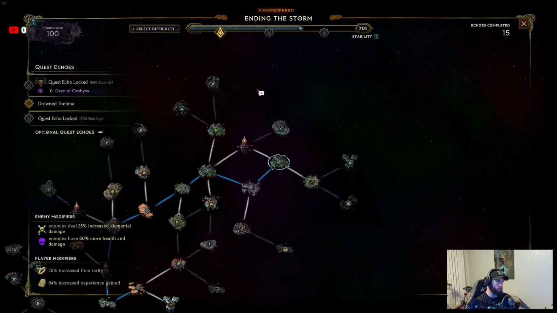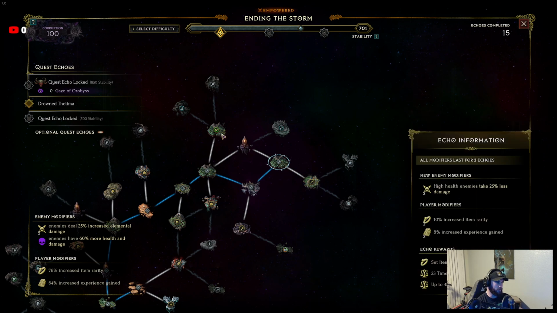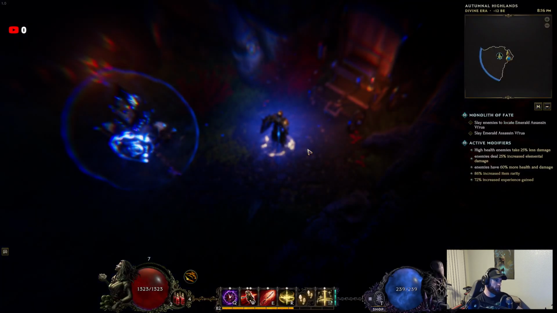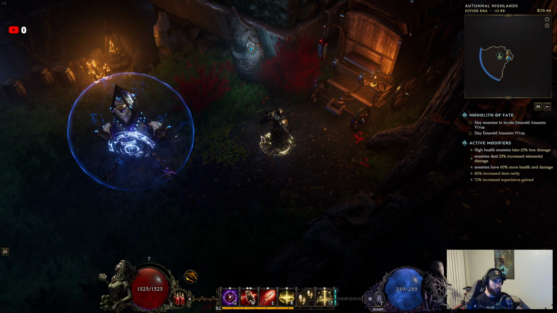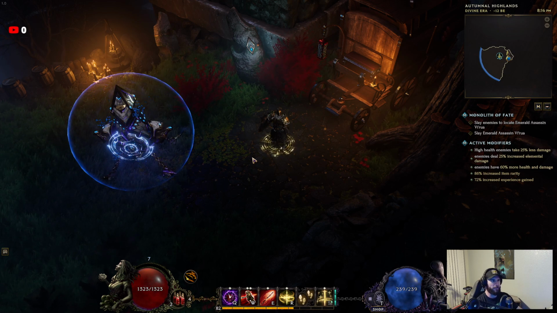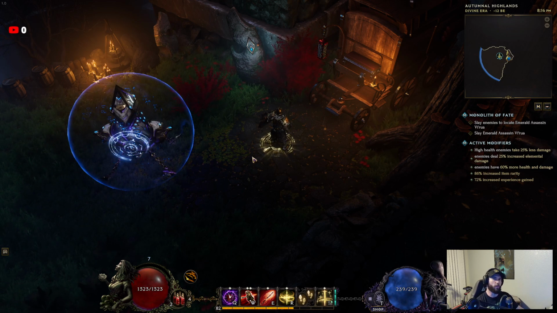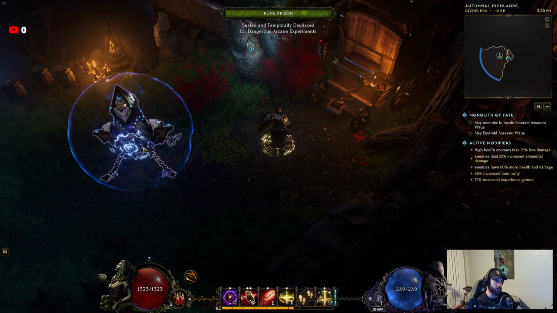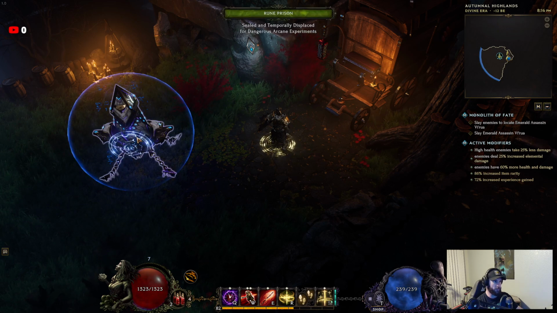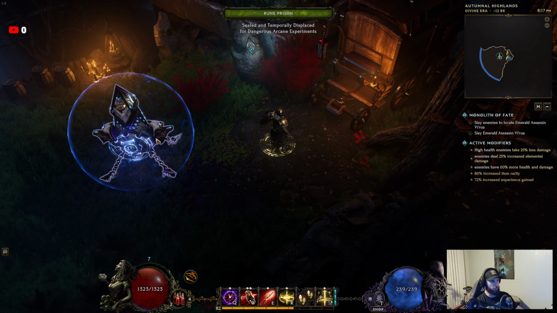But without further ado, let's get into this mono, and I'll show you how the build plays. The one thing that I will say about this game so far is that if you're coming from PoE, at least in my experience, and I might just be playing an OP build, I'm not sure, the game feels really easy. I'm level 82, this is a level 100 monolith that I'm doing, and you'll see that even this guy, who's supposed to be a boss, will pretty much get wrecked pretty quick.